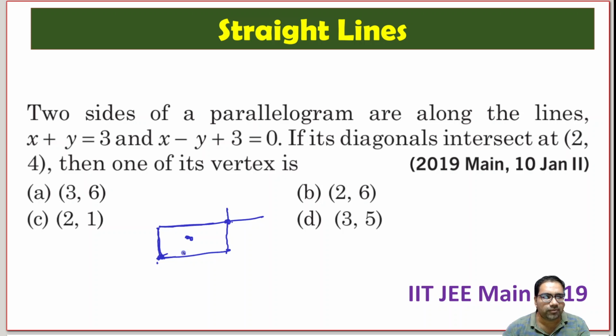And we know the slope of this line because that is parallel to this line, and we know the slope of this line also because this is parallel to this line. So that means we can calculate this line and this line, and we should be able to calculate this point and this point as well. Or otherwise we can substitute. We know this point, we know this point. These 4 points could be one among these 2 points only. We can calculate slopes and then find out whether the slopes match with these two lines or not.